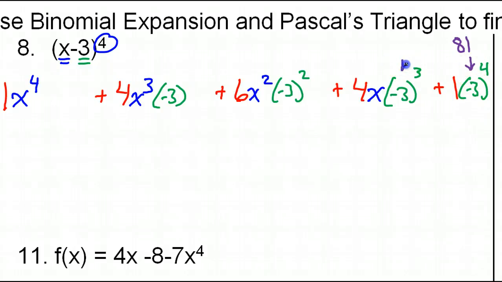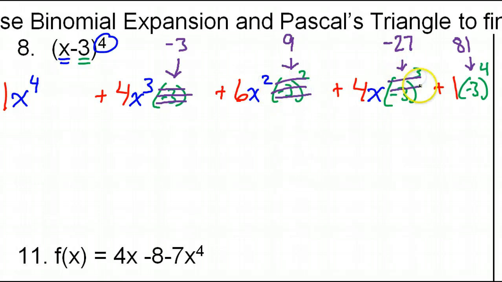In a similar way, -3 to the 3rd power is -27. And of course, -3 squared is positive 9. And then, you know, I still have my -3 sitting there. Okay, so instead of using the green, I am now using the purple. So you can sort of ignore the green part now and focus on the purple.